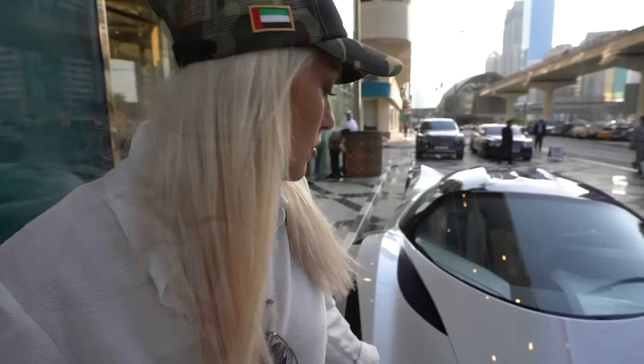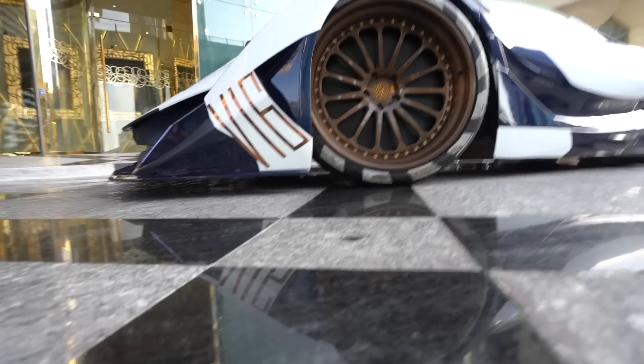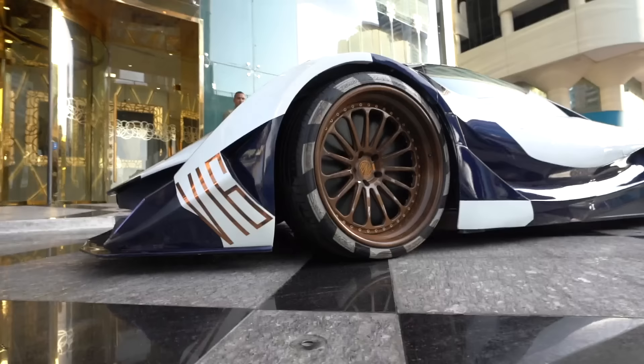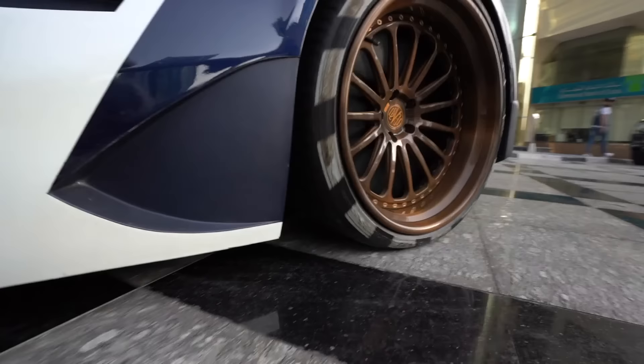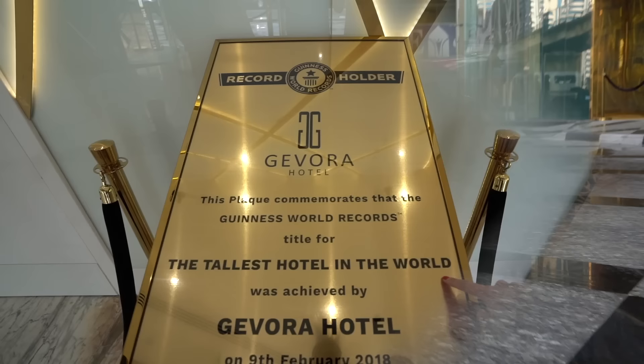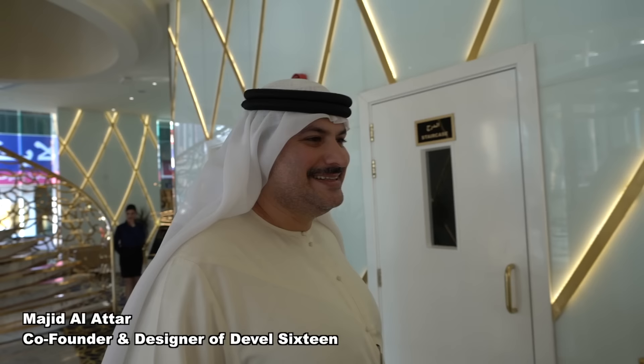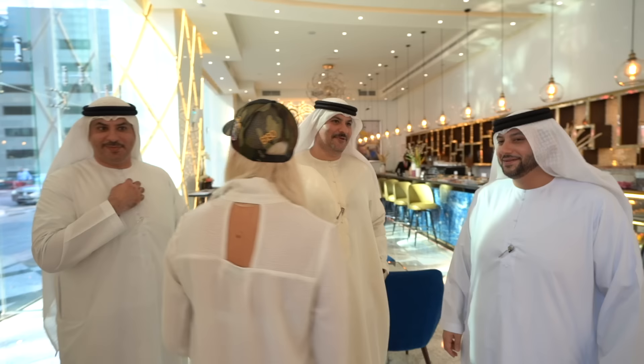At the moment it has a test engine in it and it is fully drivable. We're going to load it back on the truck and go test it in the desert, because here there are too many cars. It's also super low right now — it doesn't have a lift at the front, but they will build one in when it's ready for market. They've got a Guinness World Record — that's pretty cool. Going from building the world's tallest hotel to starting to produce the world's most powerful production car.